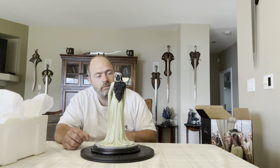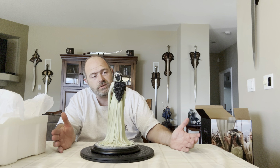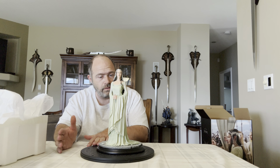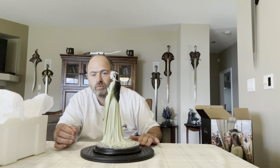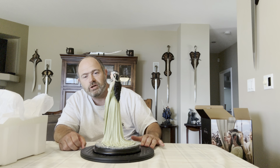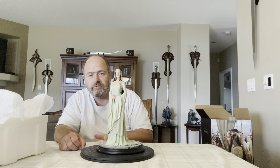But for the portrait, I'm in awe, guys. I'm like, oh my God, this is just fantastic. This is like, wow. This is just an awesome piece. So, and just her dress and everything. This is a fantastic piece, guys. Weta, if you guys are watching this, you nailed this out of the park. This is a 10 out of 10. The portrait is just spot on perfect. I absolutely love this piece.